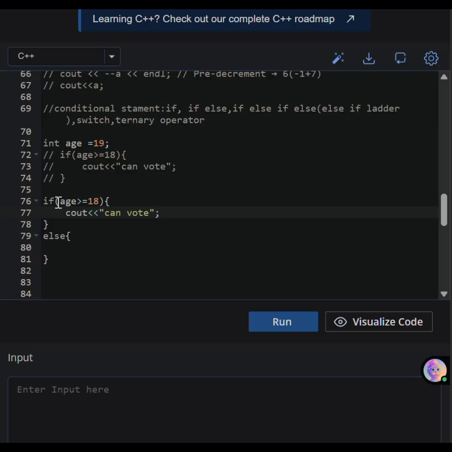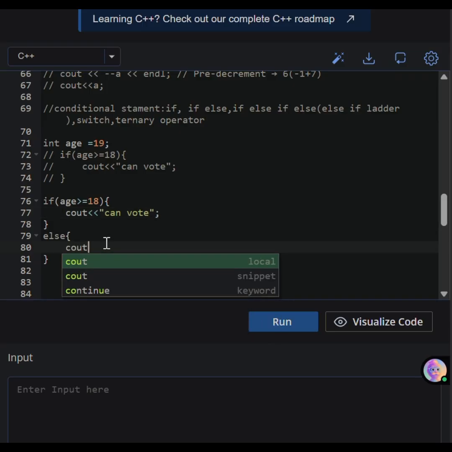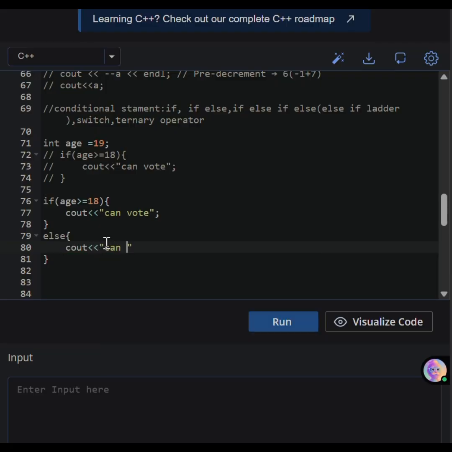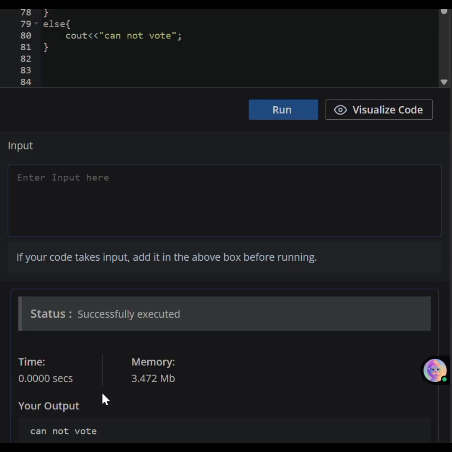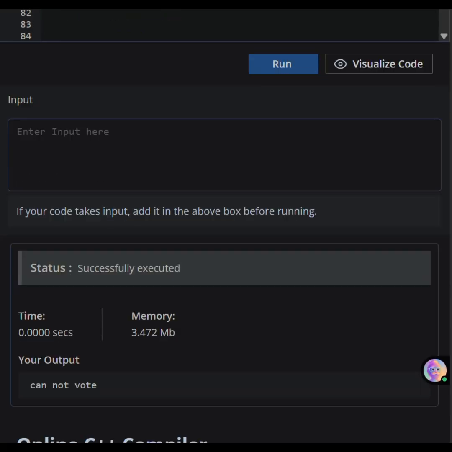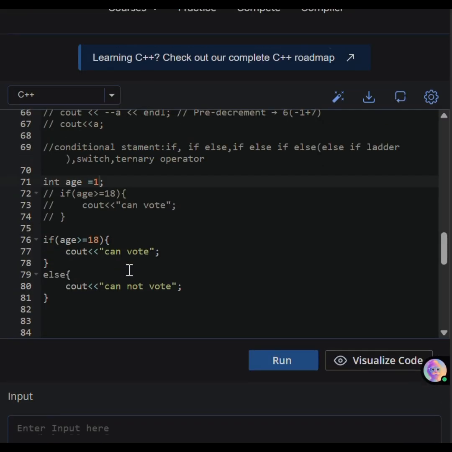Else, if the age is not greater than or equal to 18, you will cout "cannot vote". Here we already know that the age is greater than 18, so the person can vote. Let us make it 1 and check if it is working. We should get the output as cannot vote. See, cannot vote.